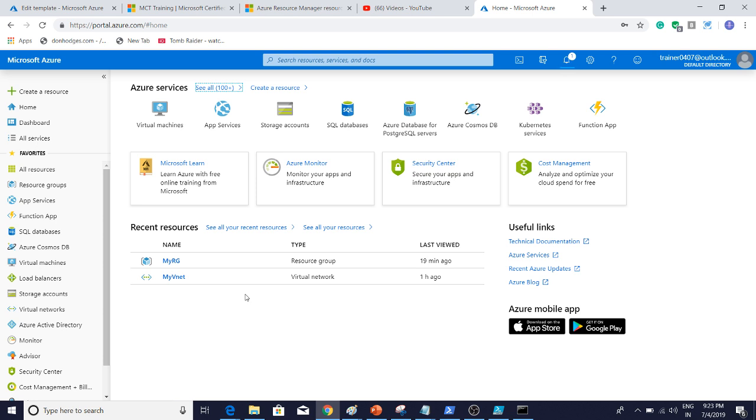The code is with you. You can make modifications to it if you want. You can create a new version of it, but that code is reusable. You can create another virtual machine in another resource group using the same template, right? You simply have to select the resource group where you want to create it.